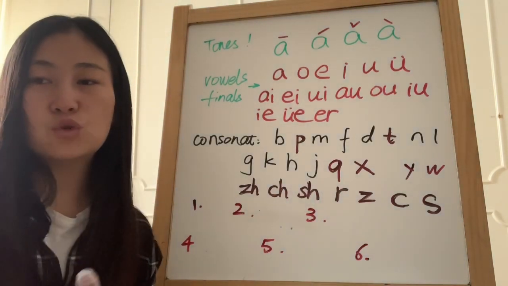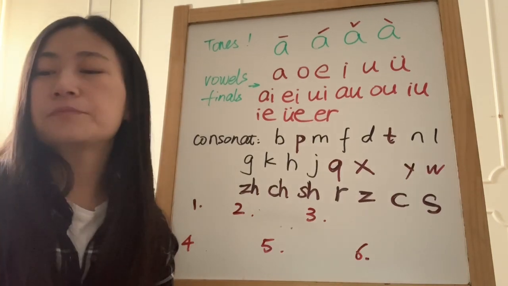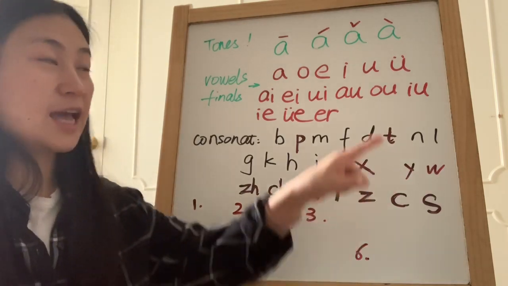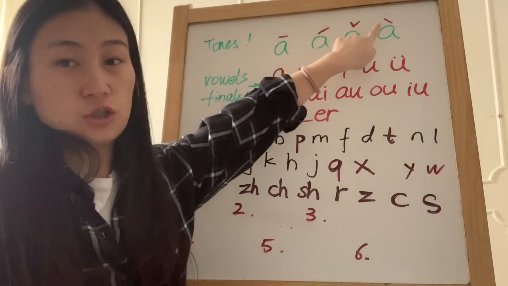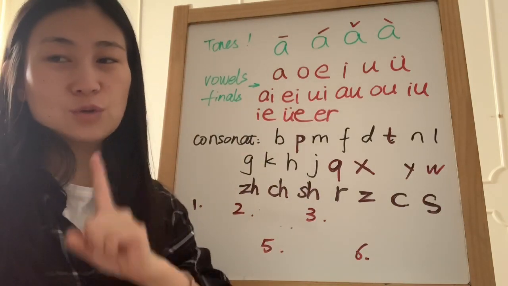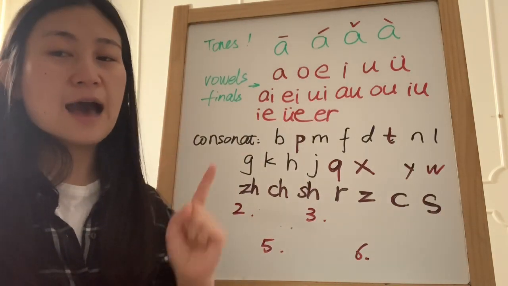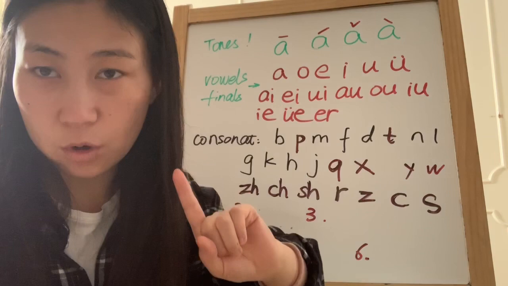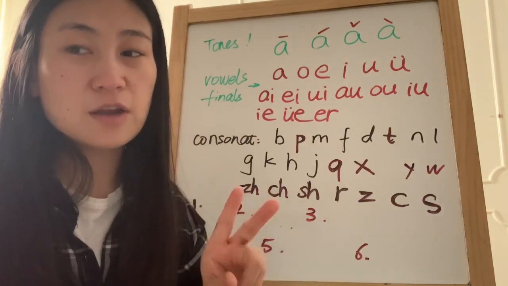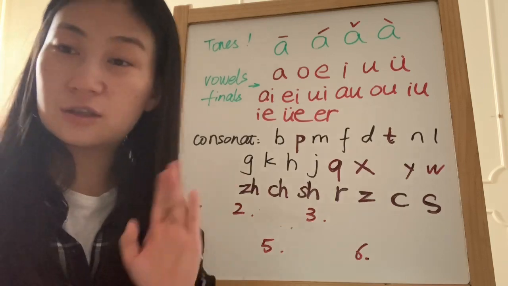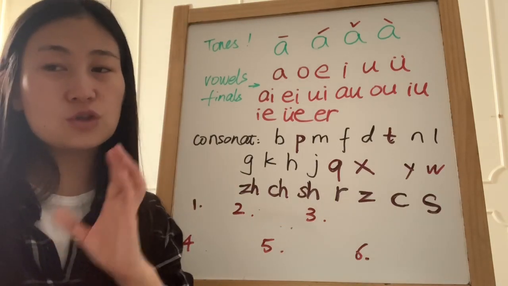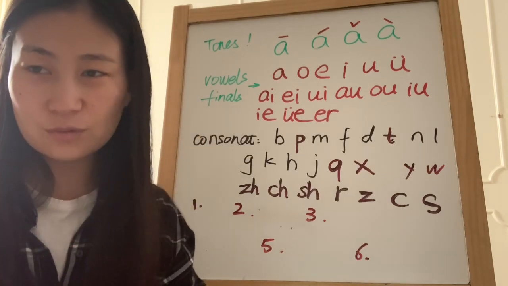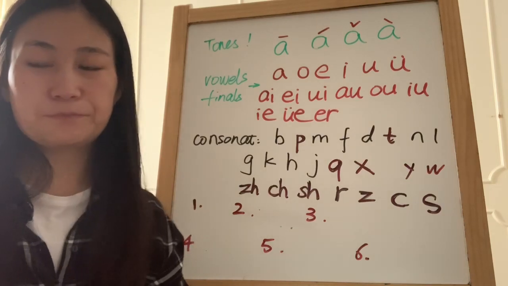So now it's time to write down. Alright? Now I'm going to say the words and you try to write down. And don't forget that you need to put the tones. Remember, where do we put the tones? When we have a compound final like this one, or even more, or 2 finals together, where do we put the tones? Okay? So now I am going to say the syllable and you are going to try to write it down. Okay? I will read 3 times. The first one.